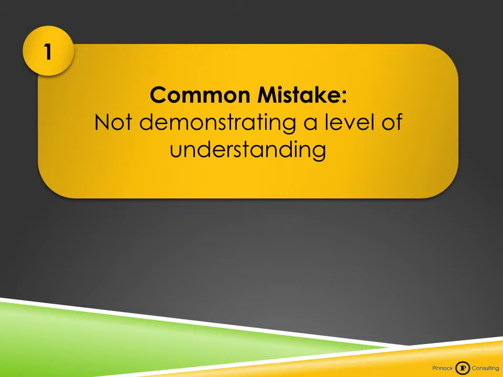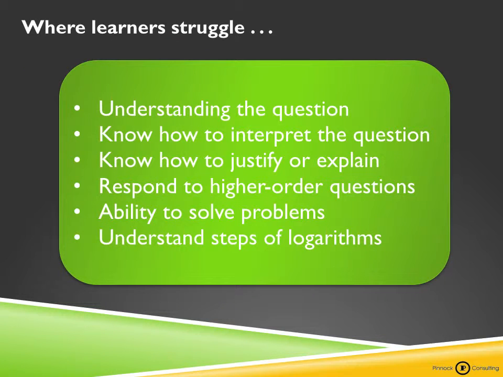Now let's have a look and see where the learners actually struggle. Often learners do not understand the question that is embedded in the language and fail to comprehend what is actually required of them. This is often due to poor literacy skills. They also don't know how to interpret the questions and information, and they don't know how to justify or give an explanation. Learners don't have the ability to respond to complex high-order questions, and often this ability is also lacking when they need to answer problem-solving questions. And finally, learners struggle to fully understand the different steps of logarithms.